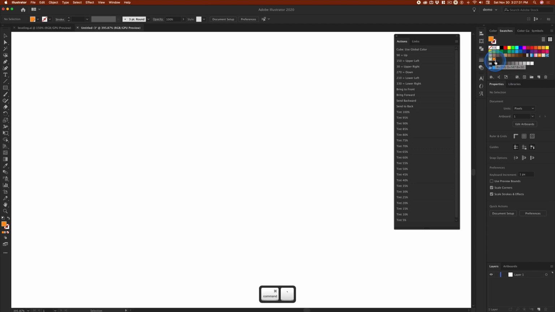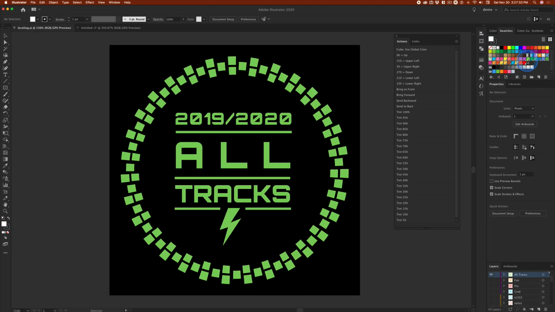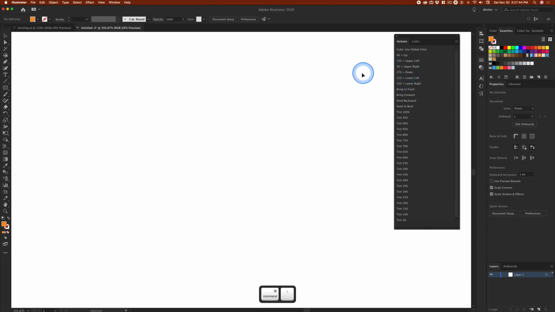And if I switch back over to this project, I've made a whole bunch of these with global colors because when I want to change the color, it's so much easier. I don't have to select everything. Well, I do have to select everything, but it's so much easier to change those colors. So for right now, with that global color and no stroke, how many of you are going to have a stroke when you do this?